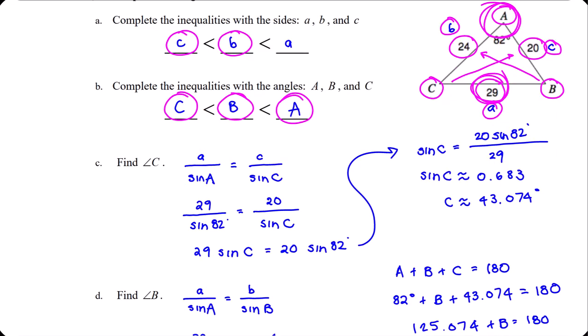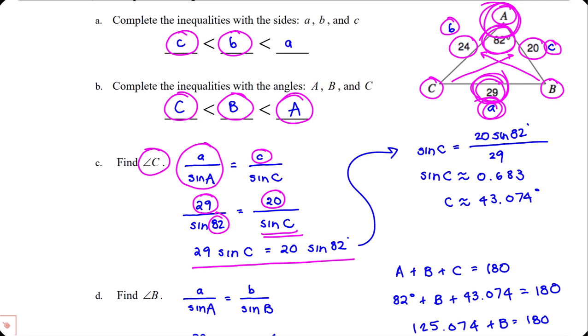Now this time we're going to find angles. So we have our picture to the right, and we look at it and we go, okay, I know angle A and side A, so that's my important fraction, because I know the side and I know the angle. I know side C, that's 20, and so I'm going to have to look for angle C. So this is going to be the unknown. Cross multiply, and then if I get sine C by itself, I have to divide by the 29.